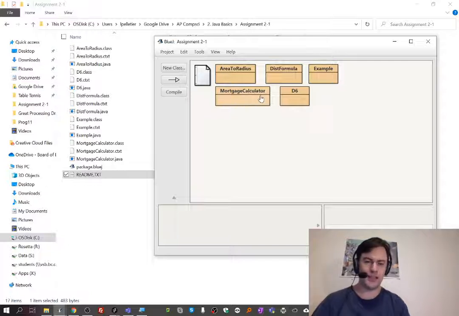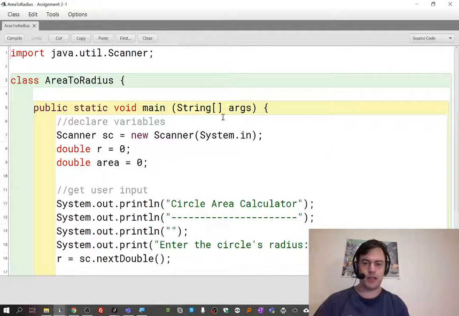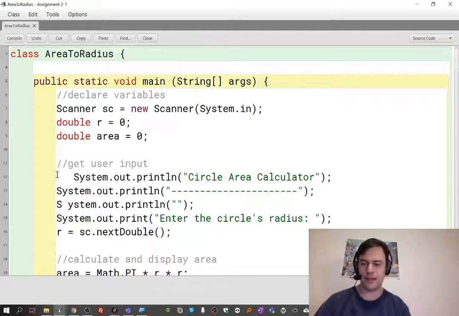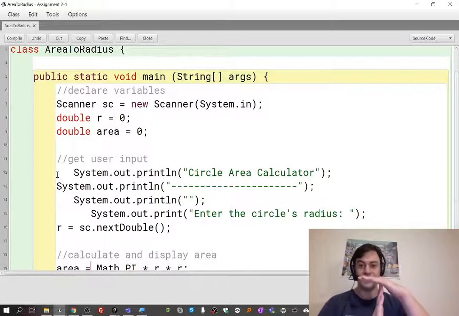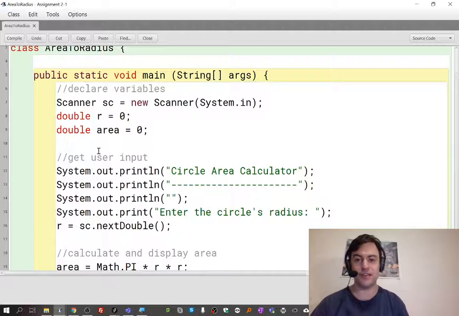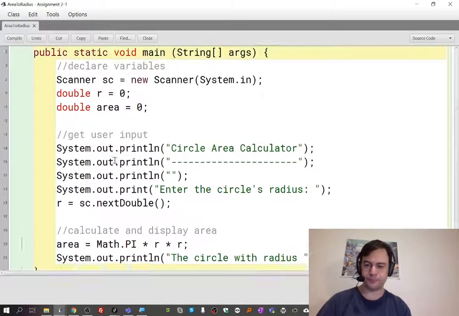Okay, so I guess a couple other things. Just to mention, let's go inside of area to radius. If you are programming and you have some interesting formatting, things get out of whack. Like if you got some things indented and some things not indented. We used to be able to press Control T in Processing to make that work, but now it's Control Shift I. Control Shift I will just re-indent everything automatically. Control Shift I for indent, right? And I don't know why it's Control Shift, but it is. So that's nice to know.